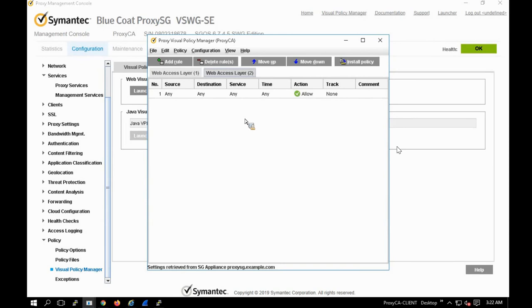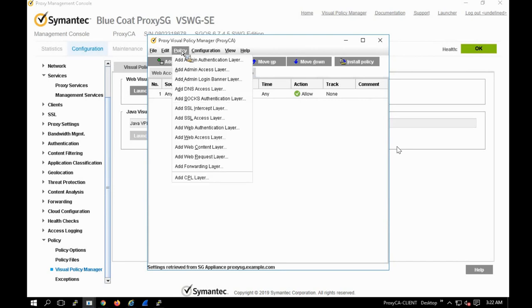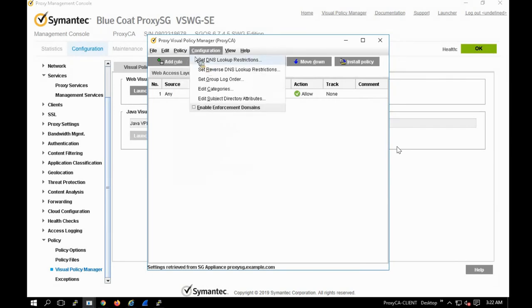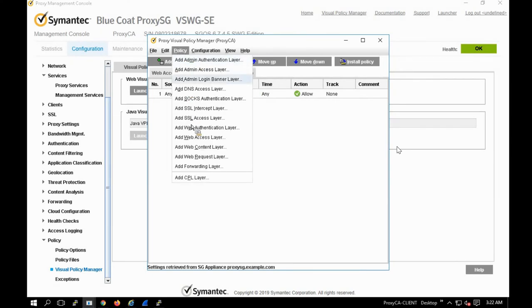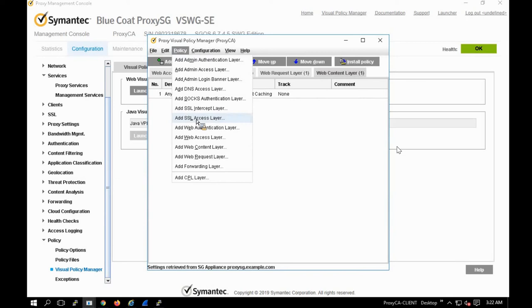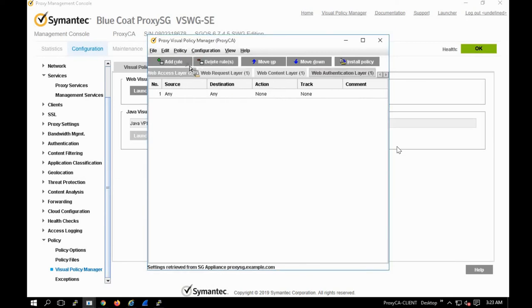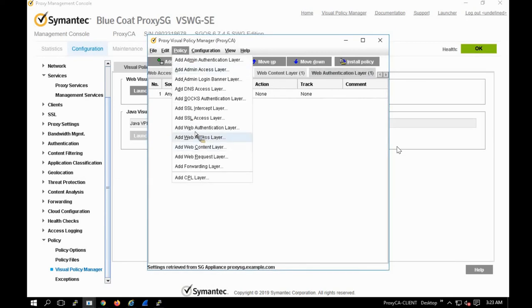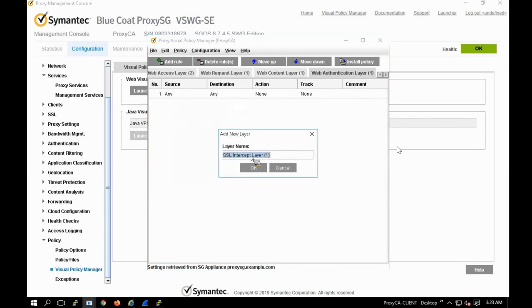Okay? All right. Now, let's go to the most exciting part. What if, as you can see here, I can create different layers, right? I can create different layers. So I can create this layer. I can create this layer. Okay, I can create this layer. All right, I can also create this layer.